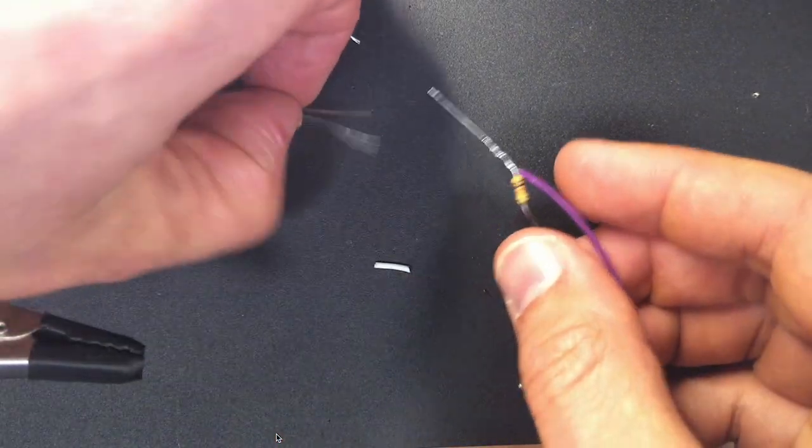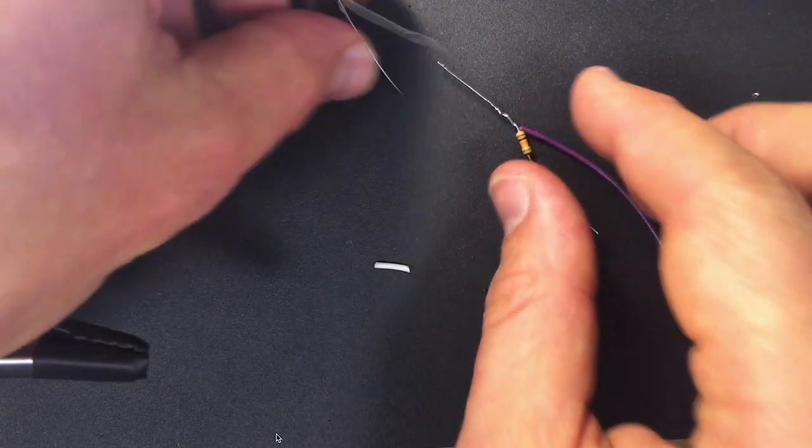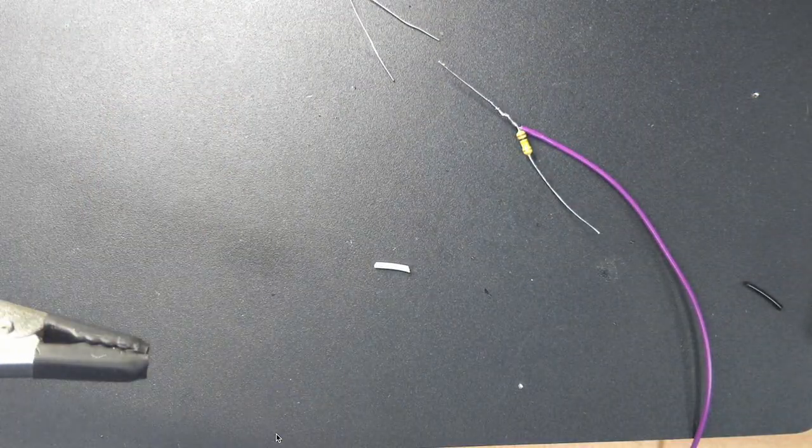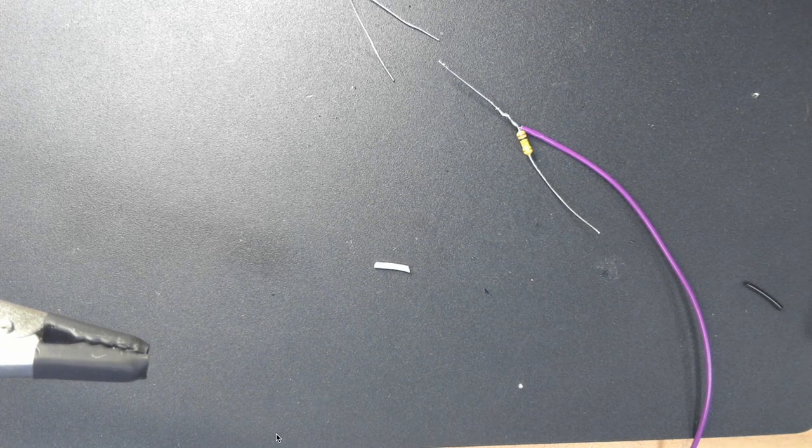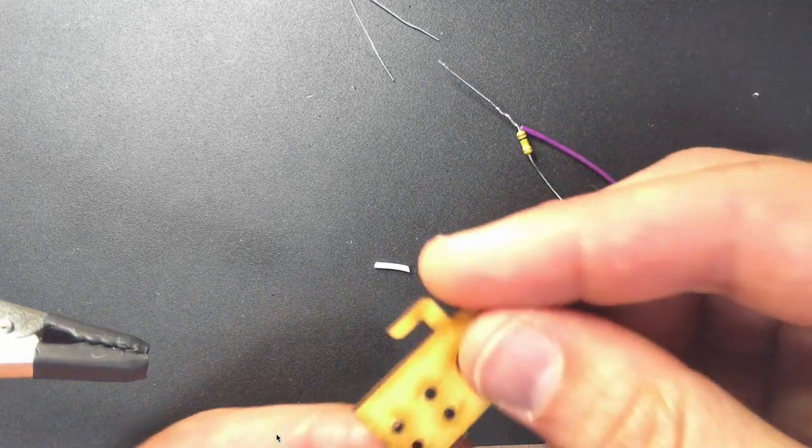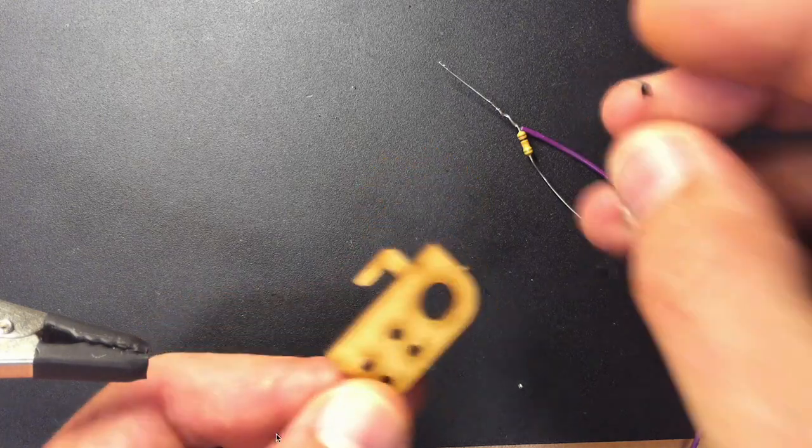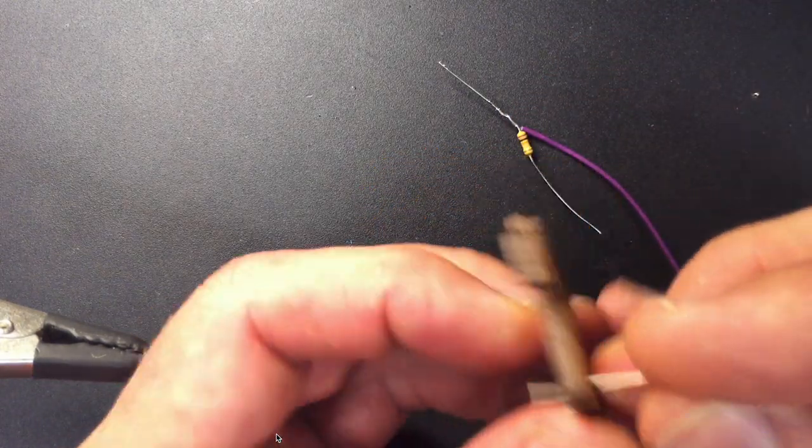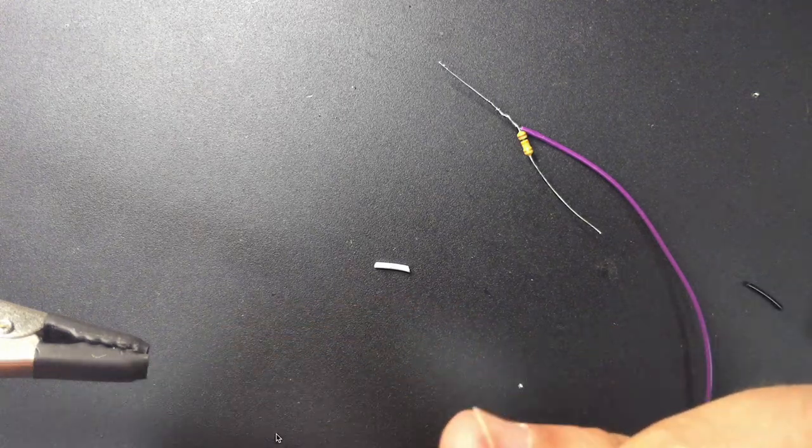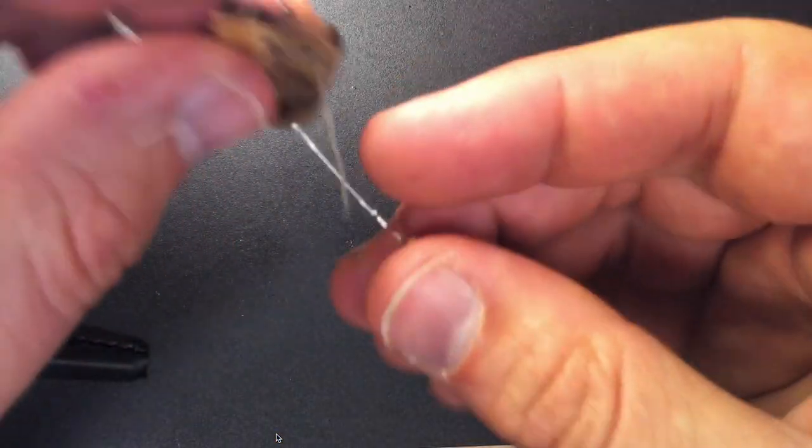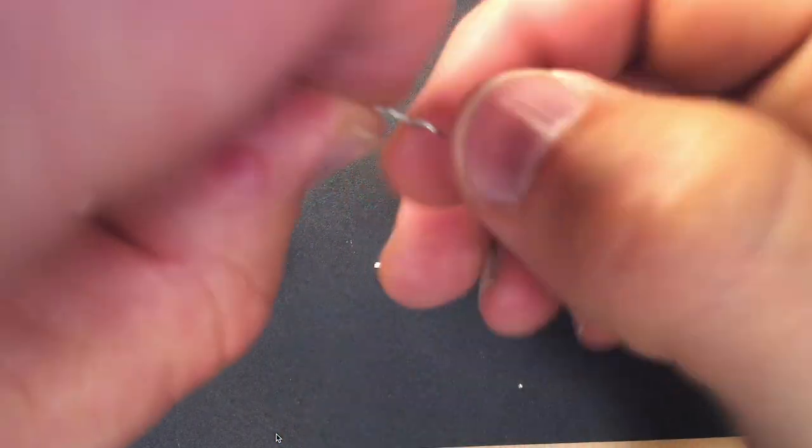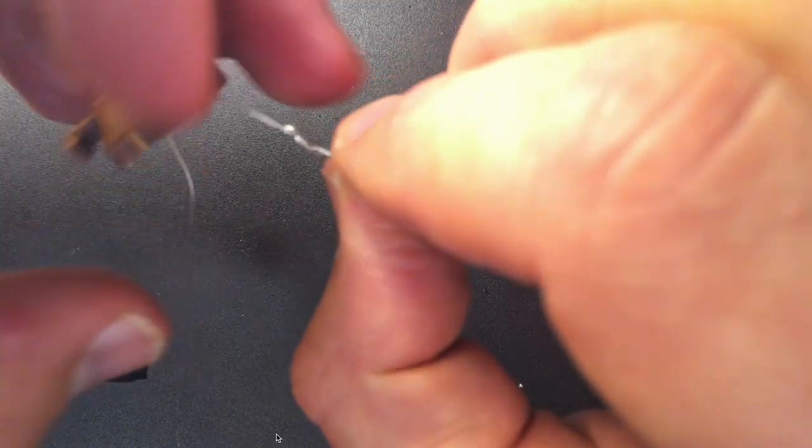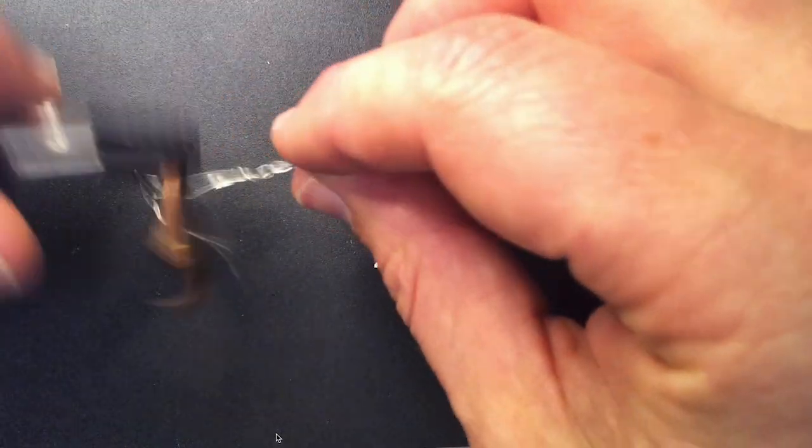From there this guy is going to be attached onto here. But remember before we do that we probably want to be able to attach this to our little side piece here so it can go on the side of our house. So before we add our thermistor to the bottom, you should have your LDR already on the other one. And then I can add this guy. Again, if you can twist them together a little bit, keep that nice and neat, make your life easier.